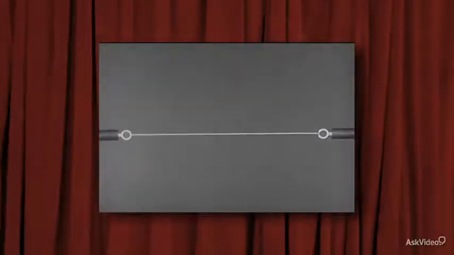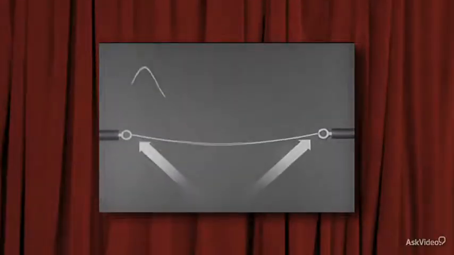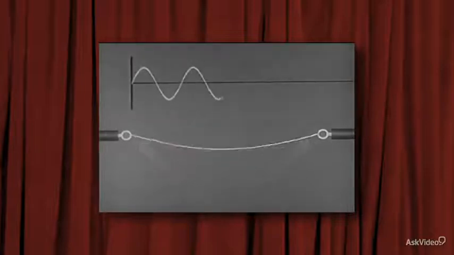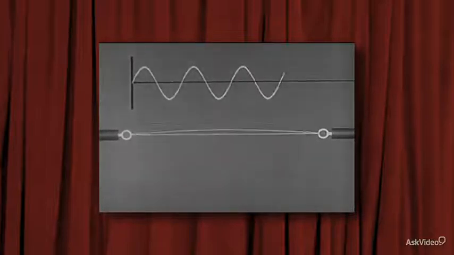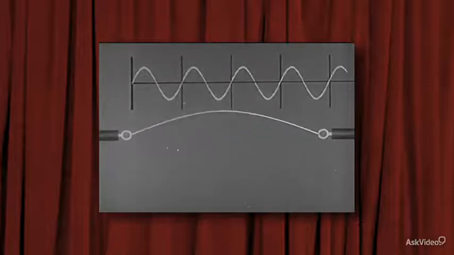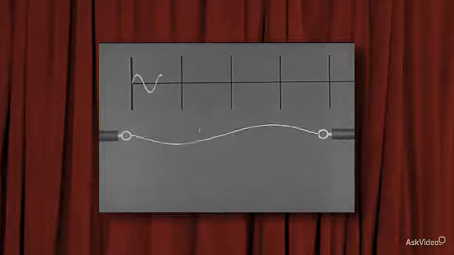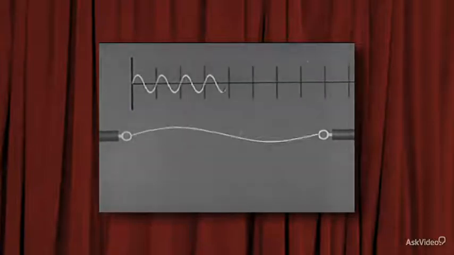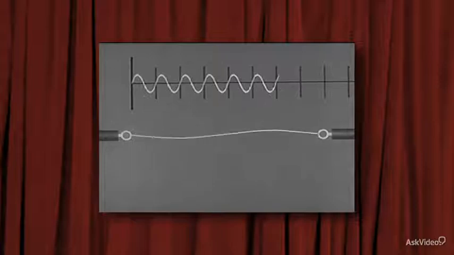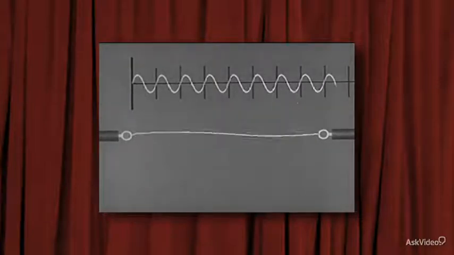Let's move on to a string, like a guitar string or a violin string. To demonstrate the wiggles I'm talking about, let's just look at the string itself. When you pluck the string, the whole string moves up and down. That is the frequency we hear, and that's the fundamental. So if you pluck a G string on a guitar, you're going to hear G. But that string is moving in a lot of different ways that are not G. And here's how. The fundamental is that G, and that's the main up and down wiggle.